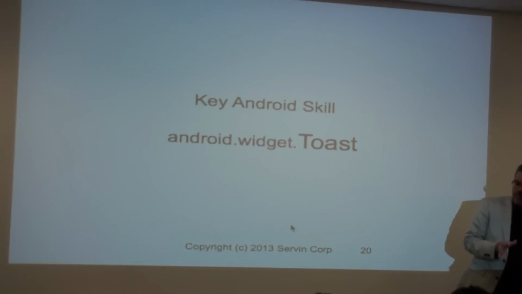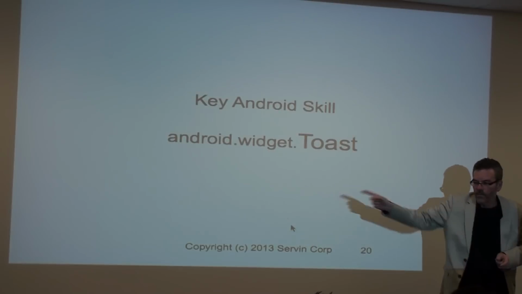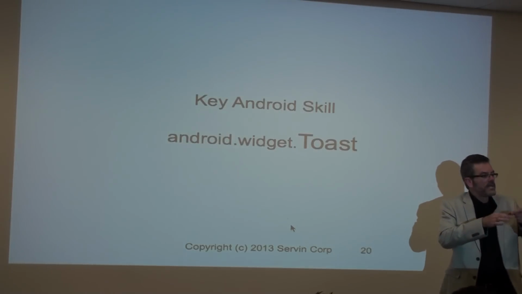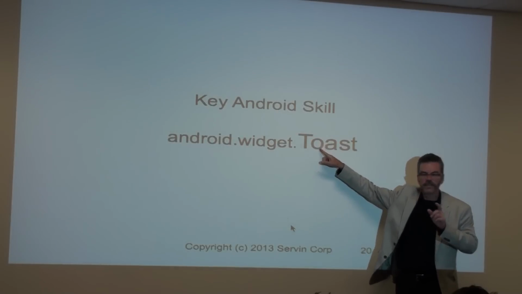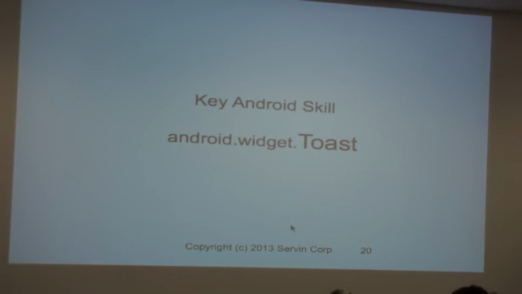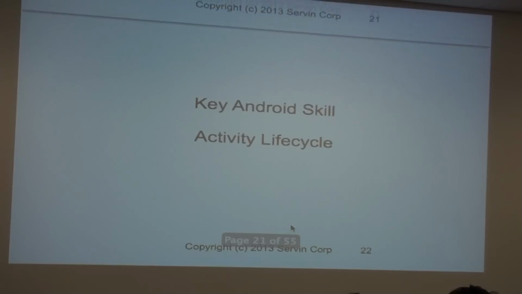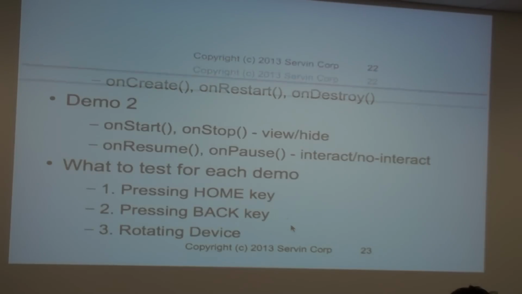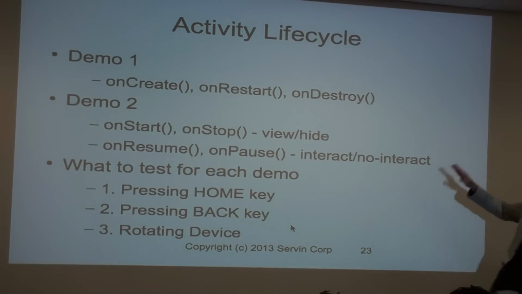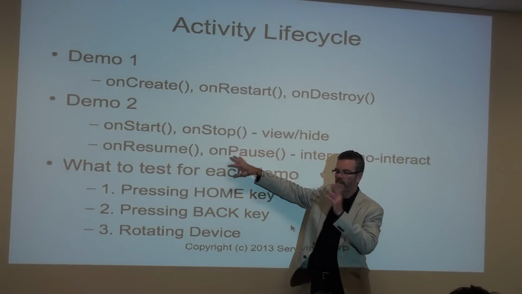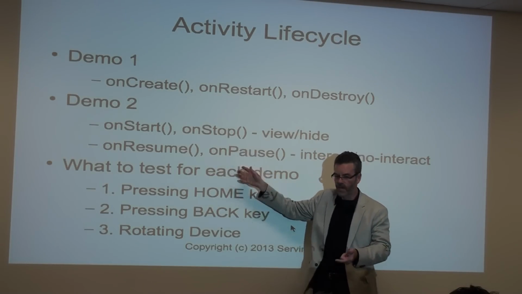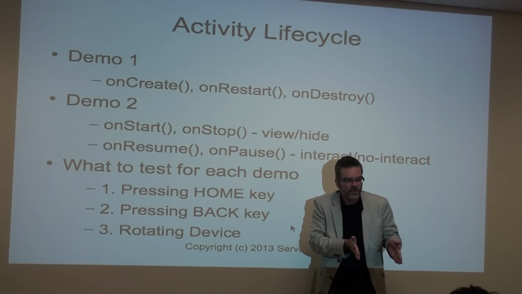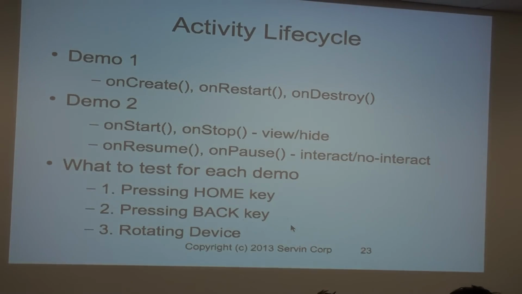So you've seen, if we ended the talk right now and you walked out, the next time you see a toast appear on an Android app, you know how to do it. It's this class, Android.widget.Toast. But we know that these devices have a life cycle, which we just showed going through it, and there's actually more life cycles. There's starting and stopping and resuming, and due to time I won't show those here. In the actual course, we go through all of these so you know exactly what to do as your app's going through this life cycle.